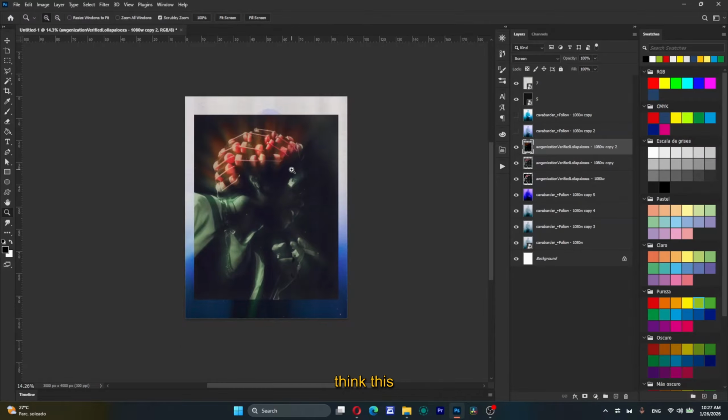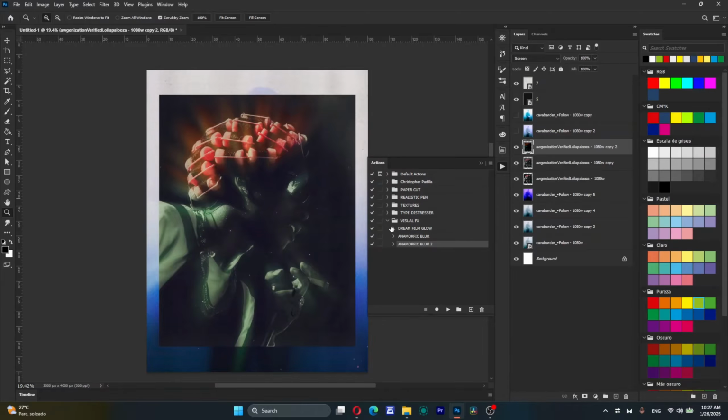Yeah guys, I think this is all that you need to know. You can experiment with all these actions if you want. For example, you can apply the realistic pen to any shape that you do, to any image, to any type of thing that you put on here. So you can apply your type distressor to your shapes or strokes, and it will look good. The only thing that I recommend is to work at 300 resolution, because it will look perfect for you. If you work in another resolution, it might not be the best.